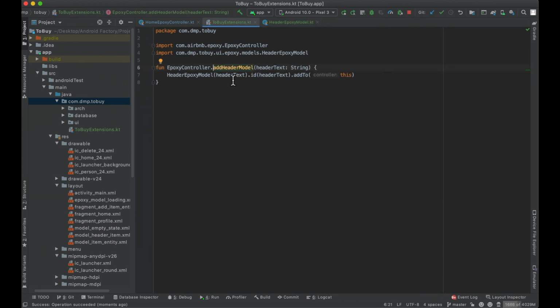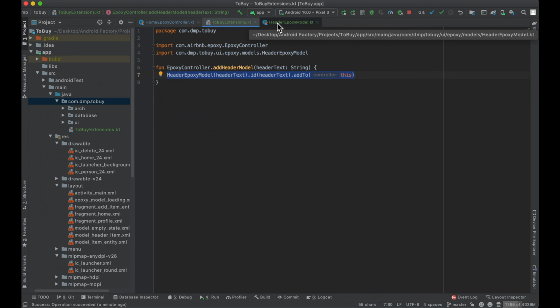So yes, we could have just very simply copied and pasted this code, or it's a simple implementation, but extension functions are extremely helpful. It is something new in Kotlin. At least when I left Java, it was most definitely not present.